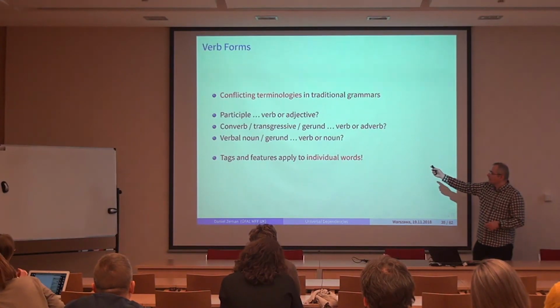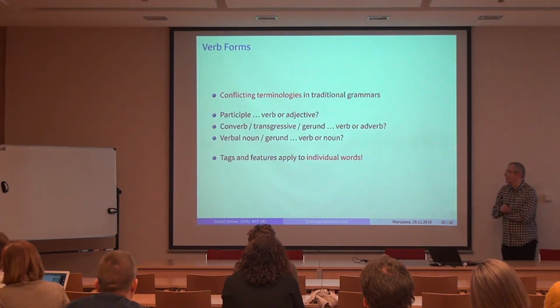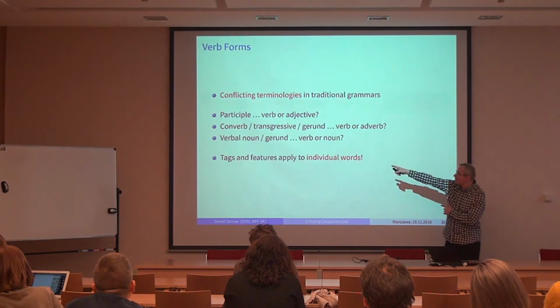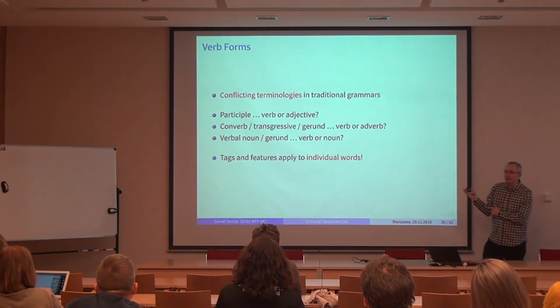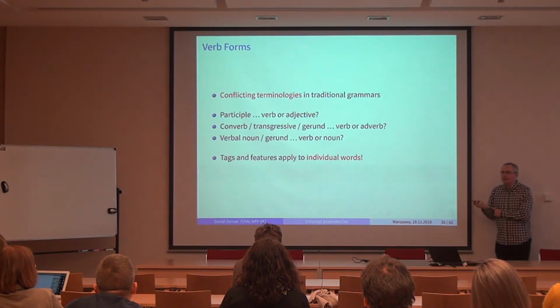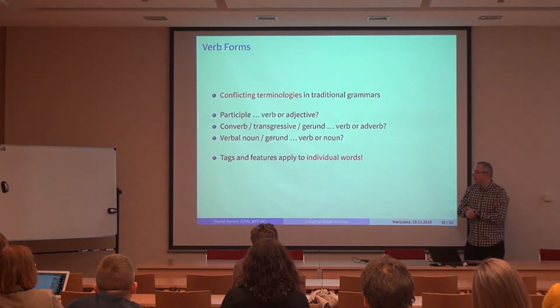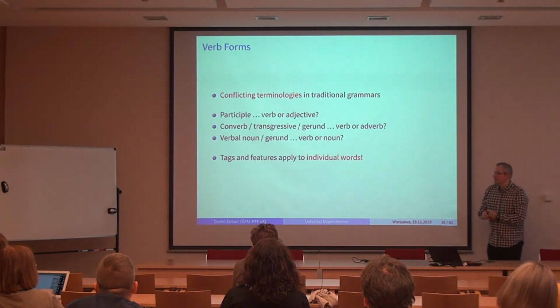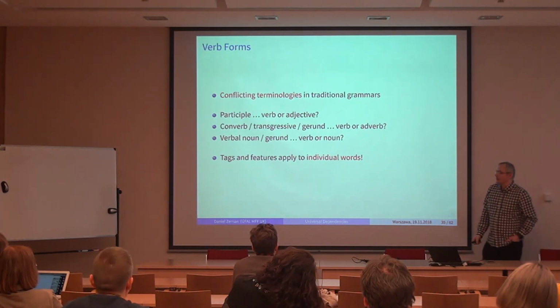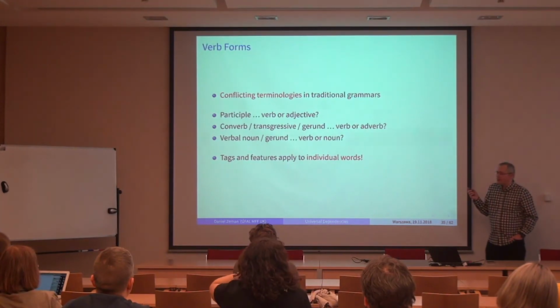Another thing is verbal nouns. Again, I thought for a while that at least these are easy, but then I found out that in the Polish treebanks the preference is other than what I would have thought was the default. And you can even see that there's a gerund used here and a gerund used for the converb. So this English term is used for two different things depending on what author you read. So that's another thing: if you have two national terminologies and then you try to map them to English-speaking terminology, the result may not always be the same. So we need to settle on a similar treatment in the languages that behave similarly. But so far, I think it is something that can be done. It's just negotiating and deciding where we want to sacrifice something and where not.